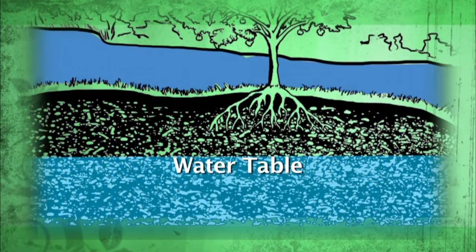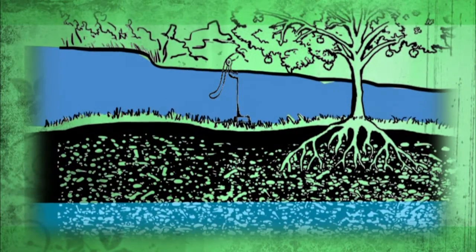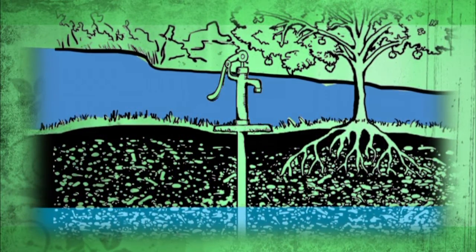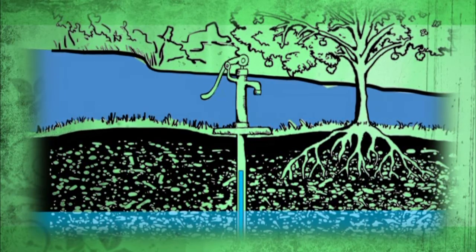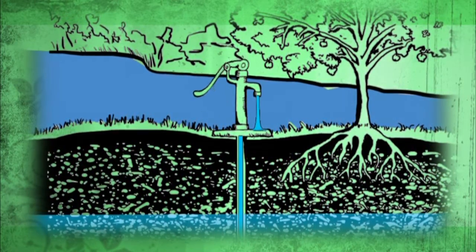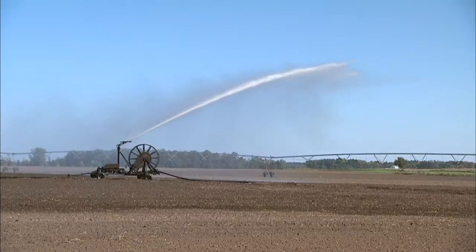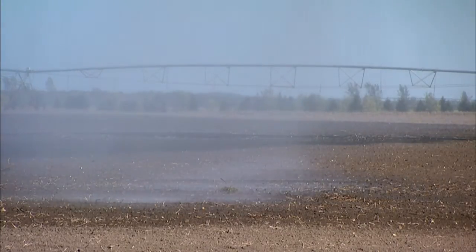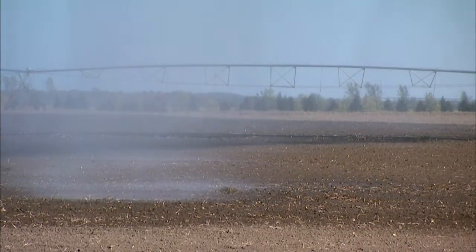Many people get their drinking water from wells drilled into the water table. The water table can return water to the surface by feeding wells, springs, creeks, rivers, and lakes. Irrigation wells using groundwater return groundwater to the surface. Once groundwater reaches the surface, it can evaporate and return to the active water cycle.